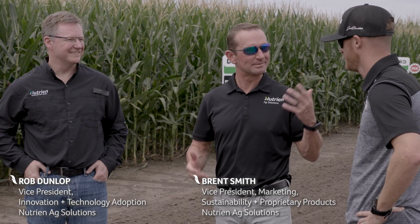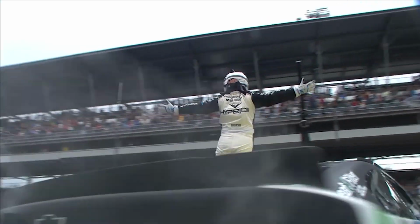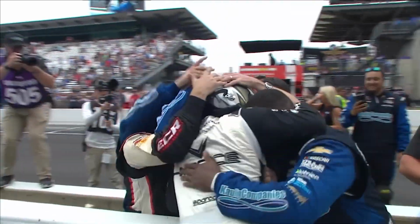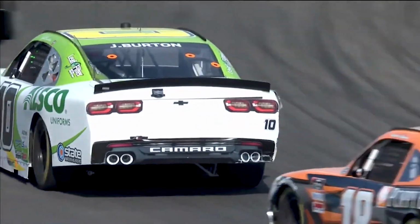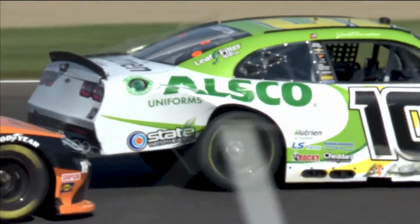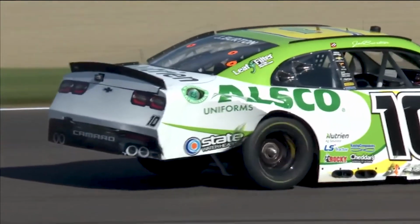So tell us a little bit about it. Yeah, it's fun to be with you. My teammate AJ Allmendinger won the Cup race, so that was huge for college racing. Great to see that for everybody there. And in our Xfinity race, we finished third in one stage and sixth in the other, and had a really good car. And somebody ran into the back of us, and we had a flat tire the last lap, so that hurt us, and we finished 23rd. But proud of the guys. We're getting better, and the playoffs are coming, so now's the time to peak, so we can try to go win that championship.